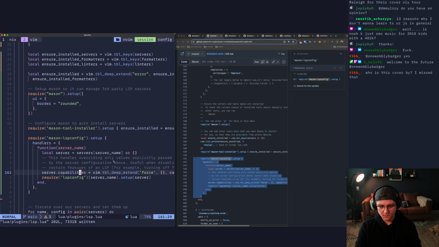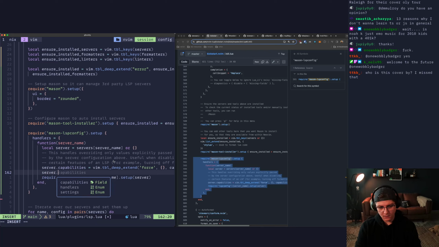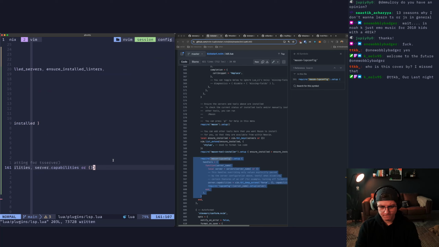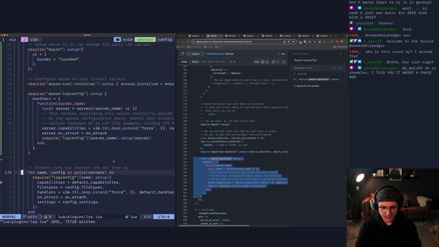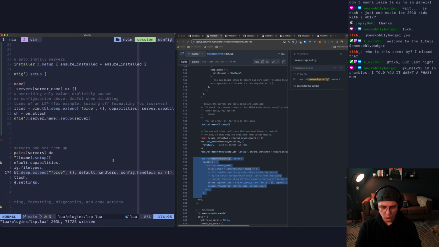Down here, what we're going to do is say server.on attach equals on attach. Then we don't need, we might need this line.